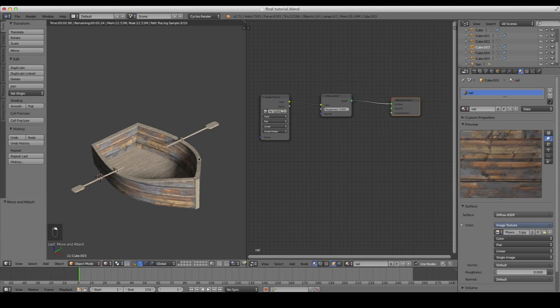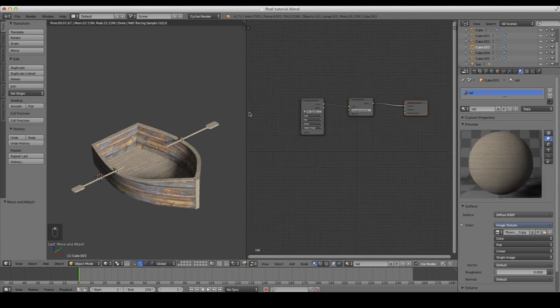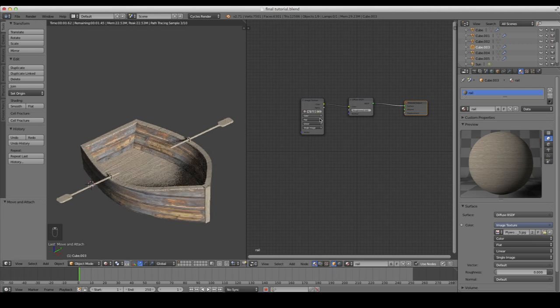And that's the same thing for the rail texture: image texture, diffuse, material output. Anything you do, any nodes you connect together and mix together affects the material output. And that's what enables us to create realistic textures and very cool looking things.